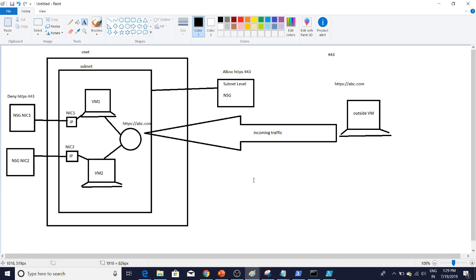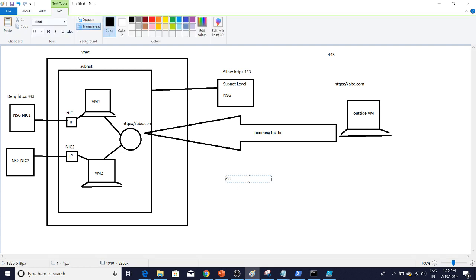So a few things in here. Point number one, there are two levels at which NSGs are applied: subnet level and NIC level. Subnet level is a broader level which applies the settings to the entire subnet, and NIC level NSG applies the rules at the individual VM level only. For a rule to be allowed, it has to be allowed at both sides. It has to be allowed at the subnet level as well as at the NIC level. If the rule is denied at any level, the rule will not be allowed.